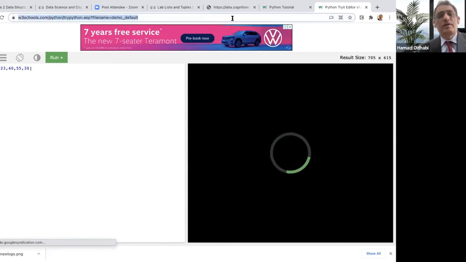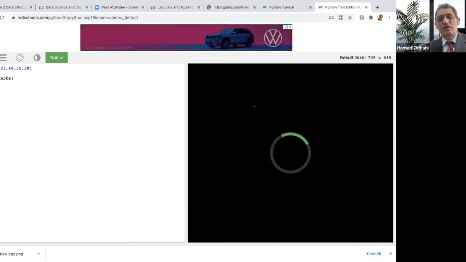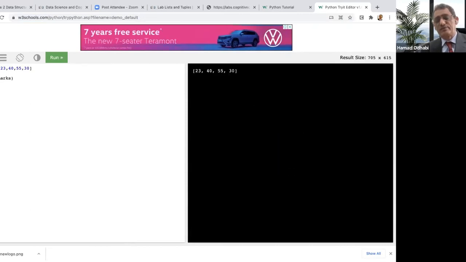For those who are not able to register in IBM or are having an issue, use print only. For me, I will not be using print because what I need doesn't need print. For you, you need to say print. When you say print, you should get the result coming here. See, the list came. Anything I do, you can follow me here if you want.